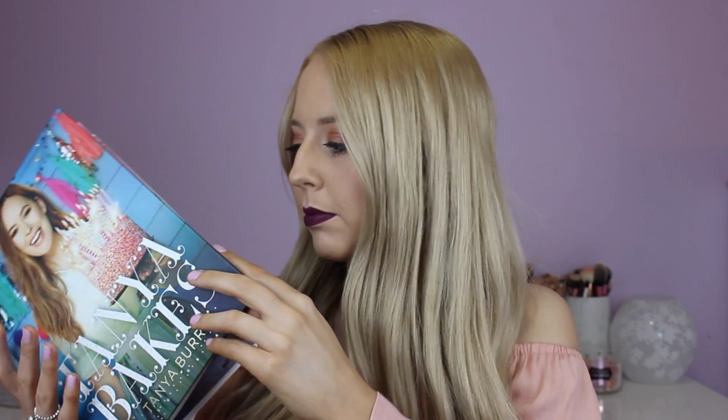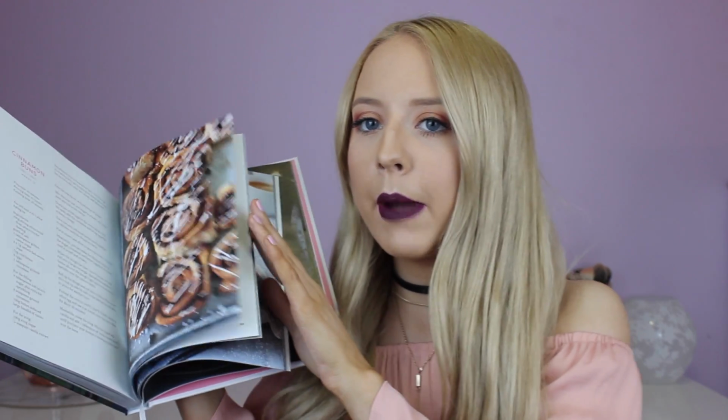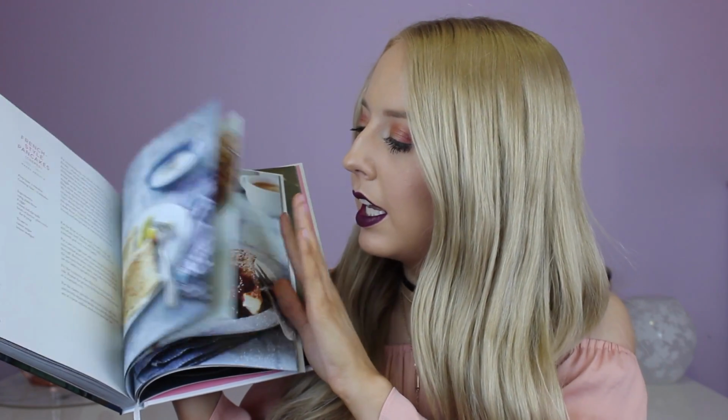Oh, I need that. The last couple of things aren't beauty items, but I thought I'd show you anyway, and one of them is the Tanya Bakes book, which is a baking book by Tanya Burr, and I love this because it has amazing recipes in it, like the best baking recipes of your life. I'm not really into cooking books and all that sort of thing, but this one is baking, and it has sweet treats and everything in the whole world that you could ever want. That's cookies, treats, cakes, everything in this.